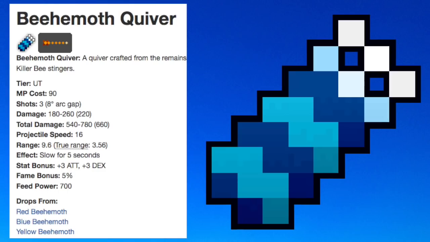Number 12, Beehemoth Quiver. While it is a tad less MP efficient, and it will be hard to get all of the shots in like the Quiver of the Shadows, you're getting 3 attack and dexterity, solid damage overall, and 5 seconds of slow. Not only is this great for every enemy that you encounter, making the targets far easier to hit, but anything that happens to be immune to paralyze, this now becomes the Quiver of choice. I just wish it didn't drop from that terrifying event.